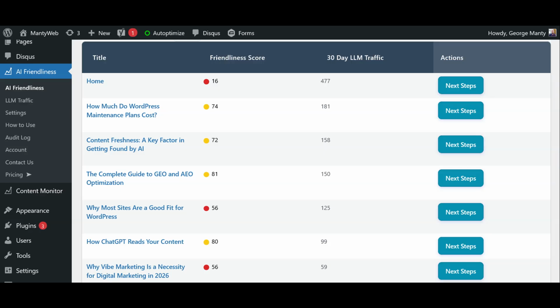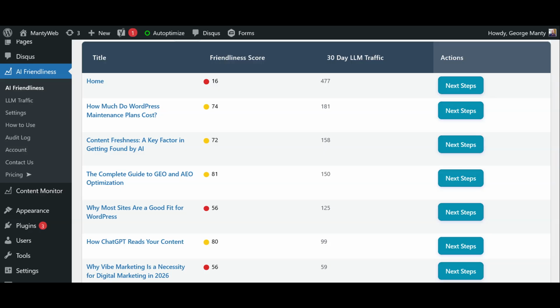Pages with high traffic and high scores, protect those. Keep them updated because outdated content that AI tools frequently cite is a real problem. Pages with high scores but no traffic are fine structurally. The issue there is usually that the topic just isn't driving AI queries yet, so you monitor those rather than panic about them. That's the workflow.